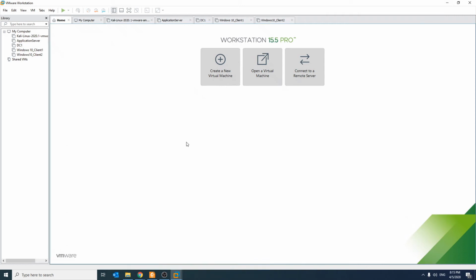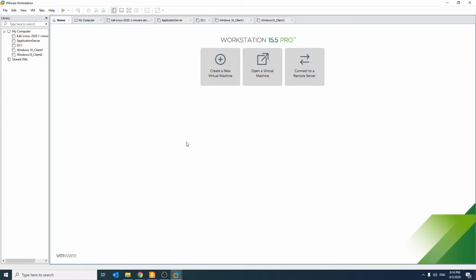Okay, so welcome to the first segment of the lab environment setup. First of all, we're going to start with the virtualization platform. I chose to go with VMware Workstation in this segment because I had a license. VMware Workstation is a paid license, so it costs about $200 to get started. It's a very nice platform that you can run on a workstation.